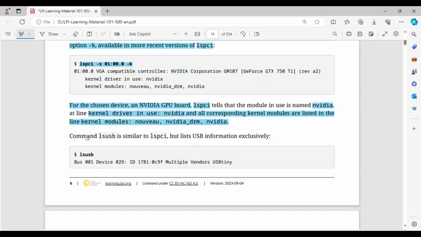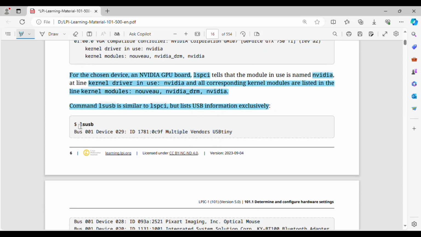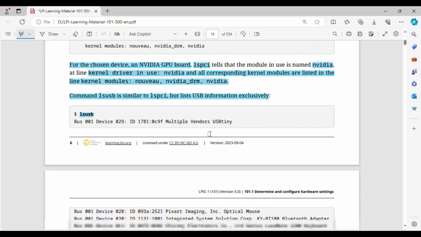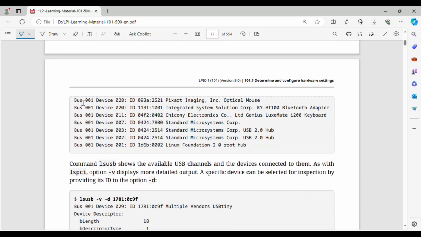The command lsusb is similar to lspci, but lists USB information exclusively. $ lsusb Bus 001 Device 029: ID 1781:0c9f Multiple Vendors USBtiny. Bus 001 Device 028: ID 093a:2521 Pixart Imaging, Inc. Optical Mouse.